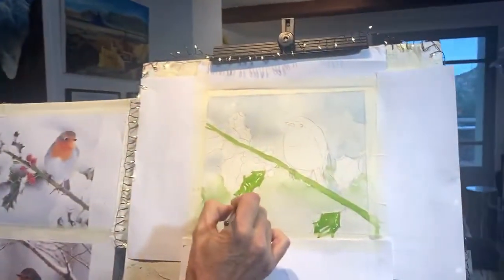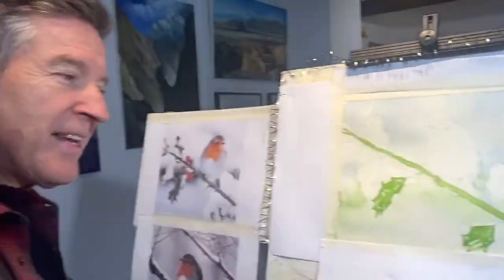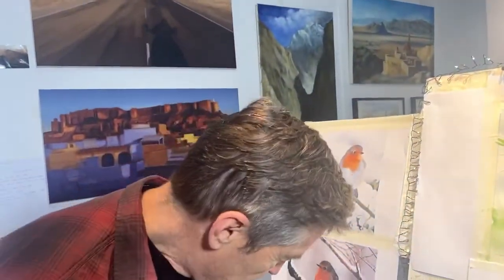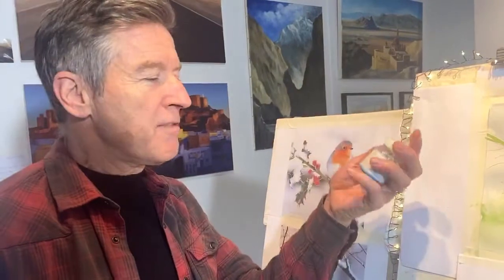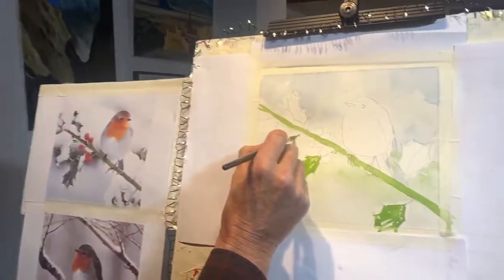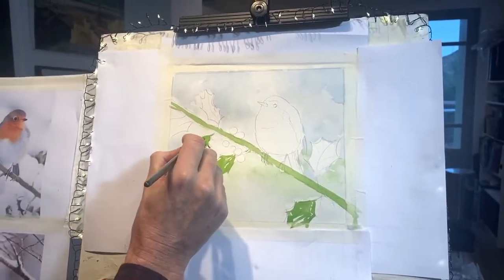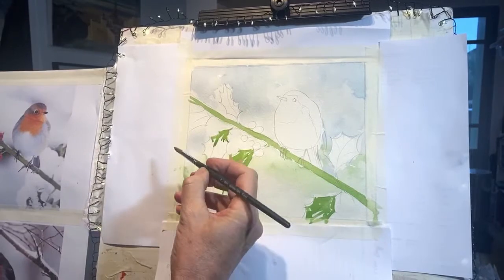And what is your reasoning behind that? What, snow goes on top of stuff? No, I mean, you can use masking fluid. Here's one which has gone dry. You can paint over all the white areas you want and then remove that to give you the snow effect afterwards. But I kind of like the idea of painting the snow on like it's actually snow.